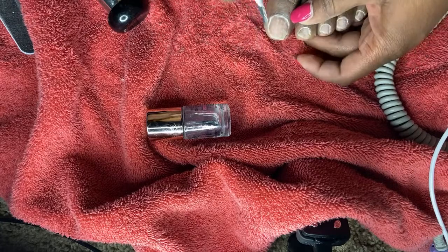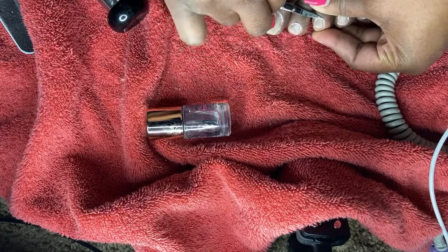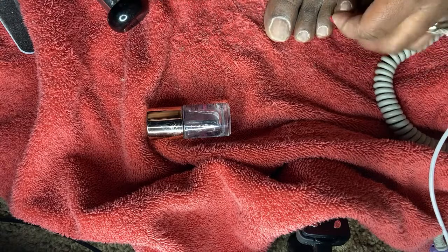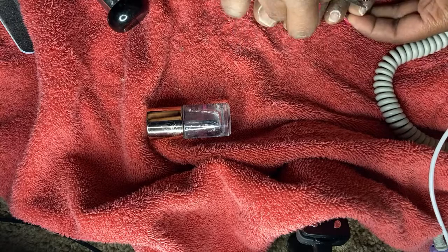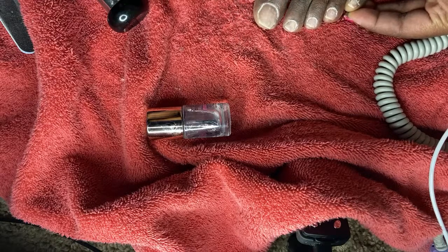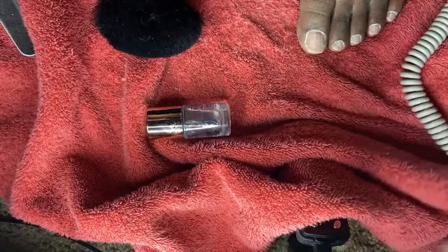And if you're wondering, was it easy? Was it hard? Yeah, at the beginning, it was. So just letting you guys know, it was a journey. And I learned how to do it in school. I'm gonna have to clean this up a little bit more. Okay. Now, change the nail bed right here.